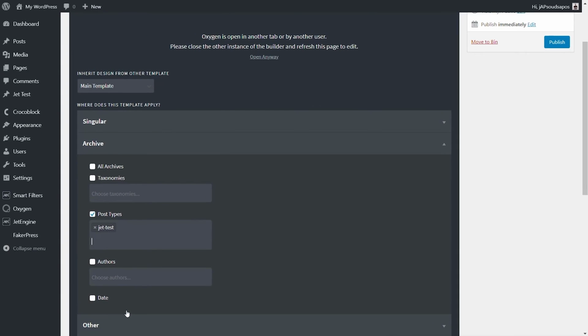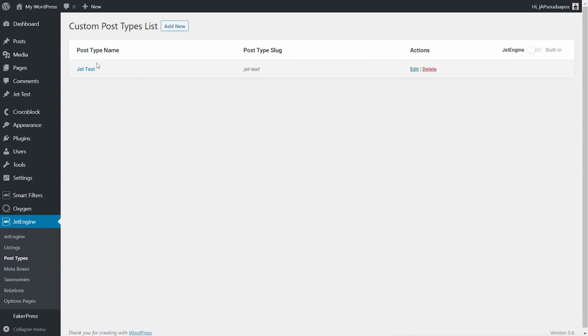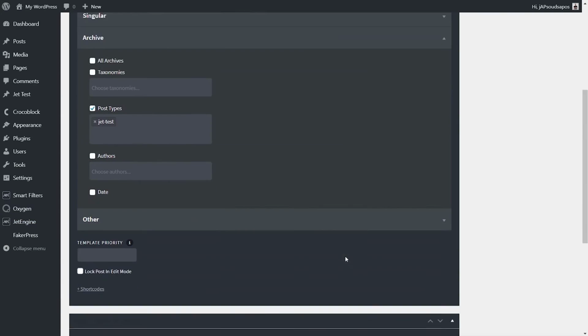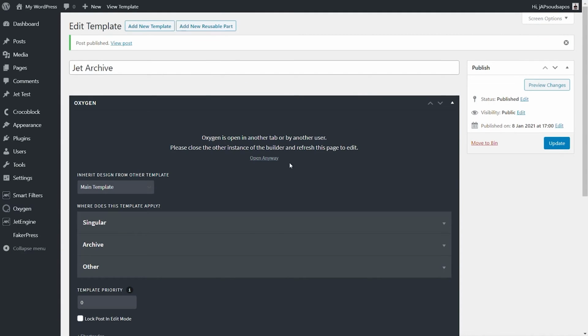So this is the JetEngine test that I've created inside JetEngine itself. So if we open this back up and we go into our post types, you'll see inside there, there's our Jet Test. So that's what we're using for the data. Once we've done that, there's nothing else we really need to do in this particular example. So we'll just hit publish and then we can start editing with Oxygen. Now, don't worry, this says that this is being used somewhere else. I've just got another screen open for my own help.